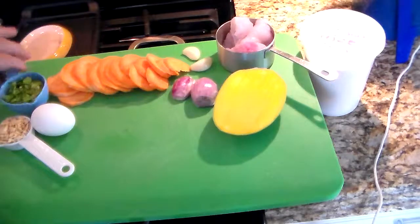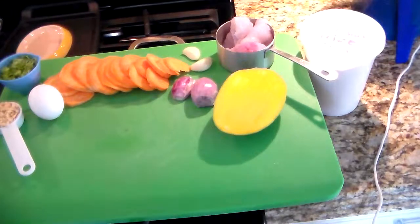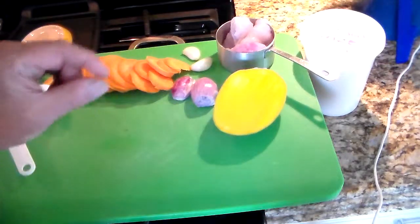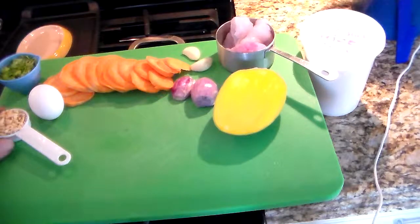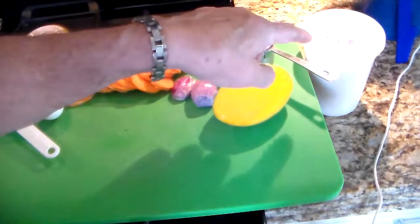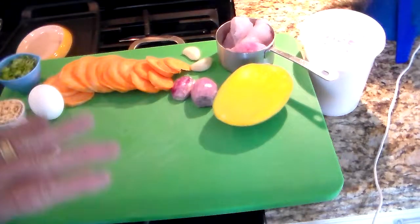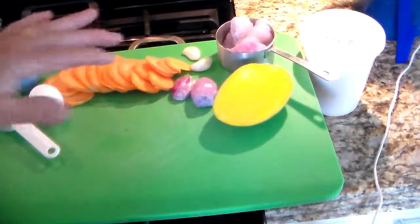But if you have a mandolin or Cuisinart, you can pulse the stuff in there to chop it up after you cut it up like this, in quarters. Then throw it in, and the fish just dice up into very small pieces and just mix it in later with the shallots and egg to hold it together. Almonds, toasted slivered almonds to give it a little crunch, scallions for color and taste, and mango to give it a unique flavor. Brown rice flour, because it's gluten free, I'll be using. And we're not going to bread this item. It's going to be just pressed into the flour and then sauteed in olive oil. So let me finish setting this up, the cutting part of it.